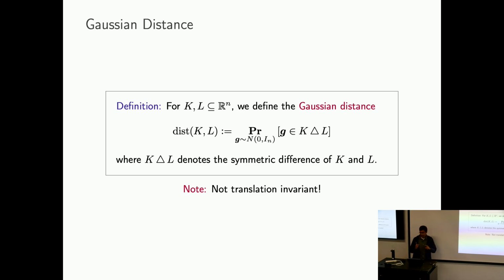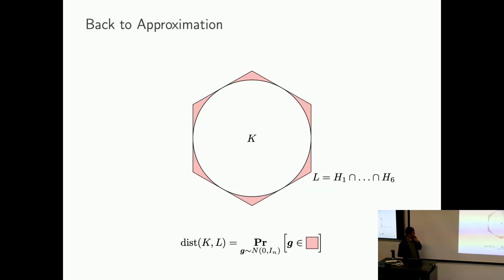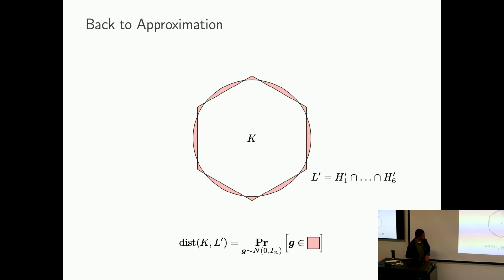Good. So I'll get to that in a little bit as well. But Gaussians and convexity show up. The short answer is that they show up in other areas, like in discrepancy theory and a bunch of places. So there's lots of reason to study this, and I'll give a concrete example in a few slides. Just to connect this definition to the pictures from the previous slide, the distance between K and this hexagon is the probability of a Gaussian landing in this error region. And same thing for K and this L prime.